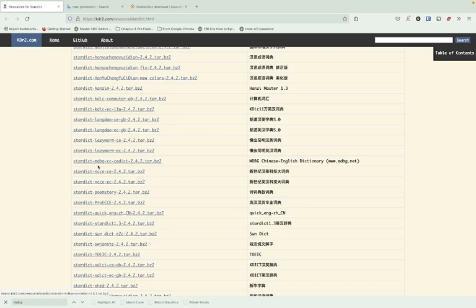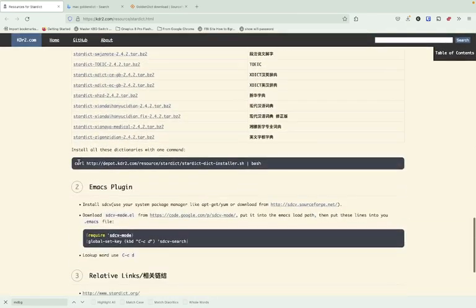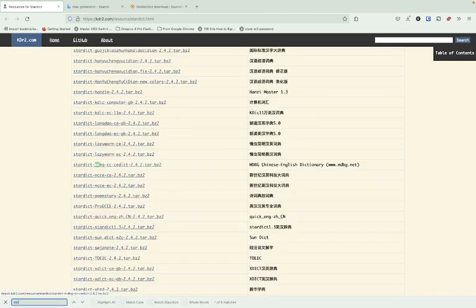The dictionary you want is MDBG, but instead of scrolling for days and being blinded by all the options, you're just going to go down here to this little window. You're going to hit, if it's not open already, which it won't be, Command F for find, or Control F on Windows, and then you type in MDBG if you're getting a Chinese dictionary, which is what I'm going to show you how to do. And then you just click download.